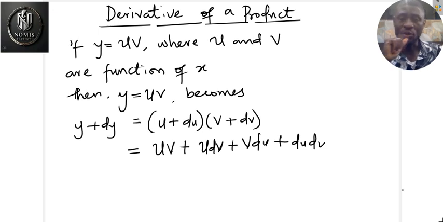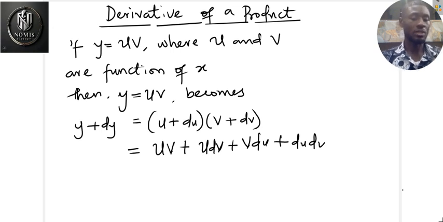In this video, I'll be teaching you the derivative of a product, that is, the one known as the product rule in your normal classroom. If y is equal to uv, where u and v are functions of x, then you say y plus δy equals open bracket u plus δu, open another bracket, v plus δv.